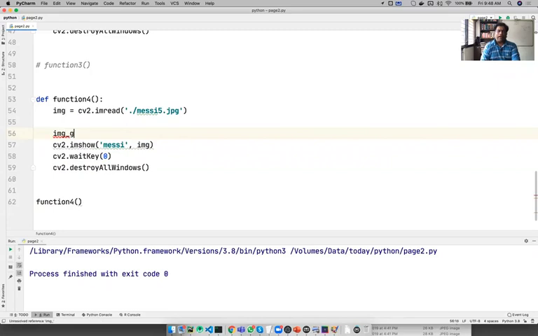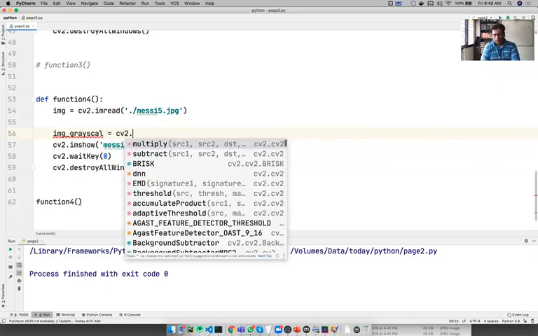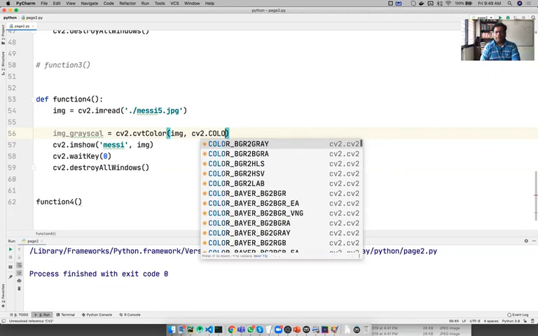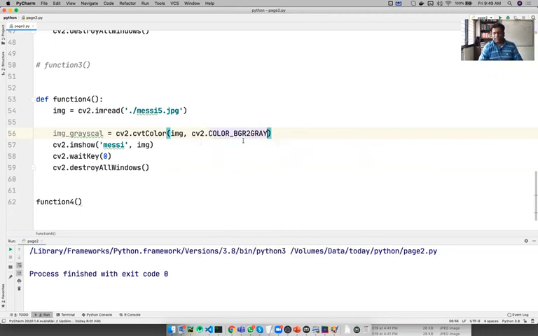So I'm going to say img underscore grayscale. This can be done by saying cv2.cvtColor, this is my img, and I want to convert that with cv2.COLOR_BGR2GRAY. The color information is stored in BGR, and now I want to convert this to grayscale.